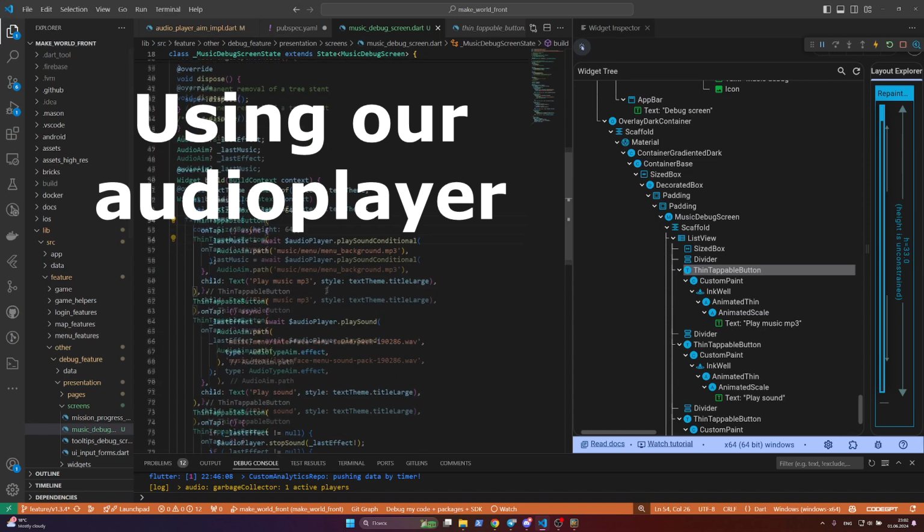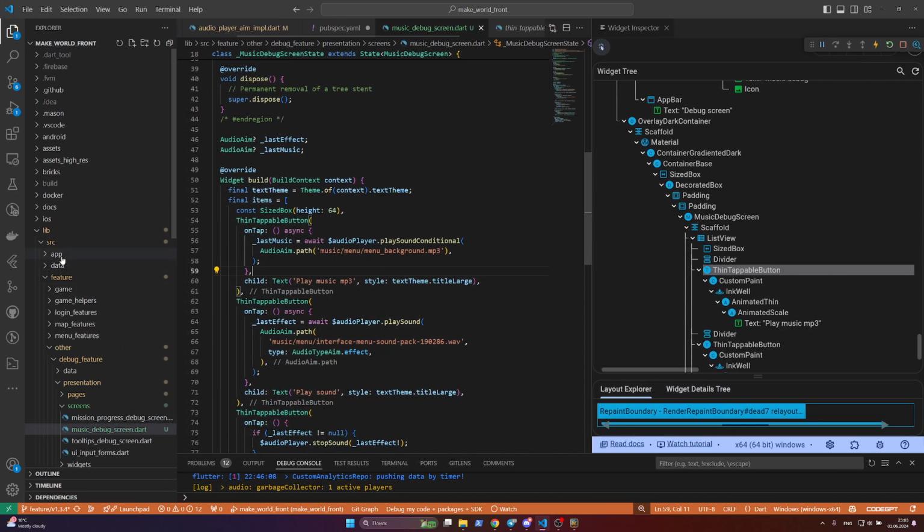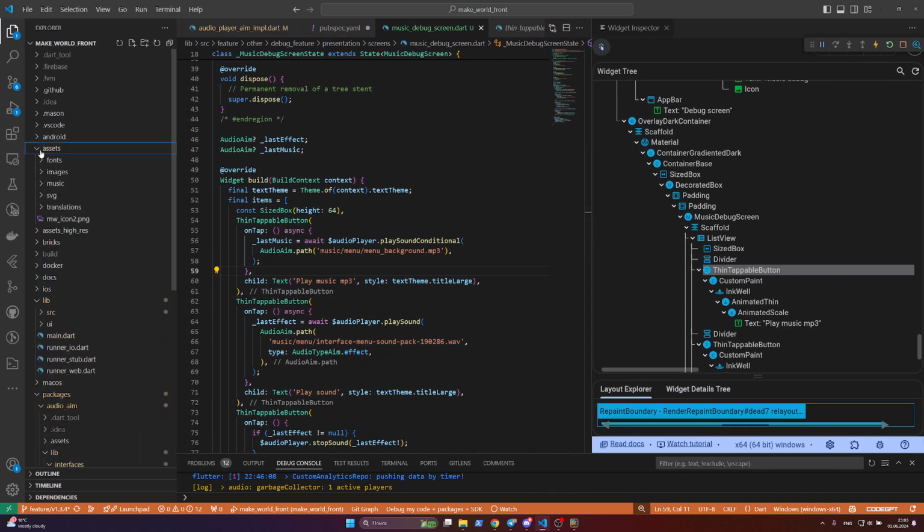Okay, you can see that the first button, play music, runs the play sound conditional for our music effect. And our music is stored like this. You can see music, menu background.